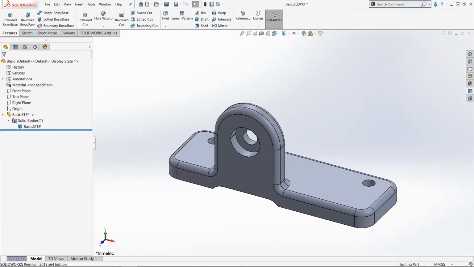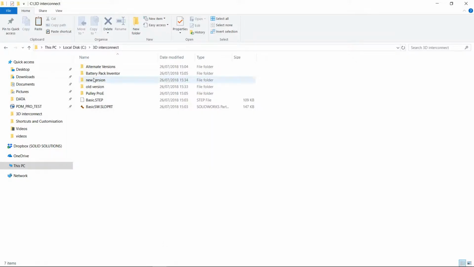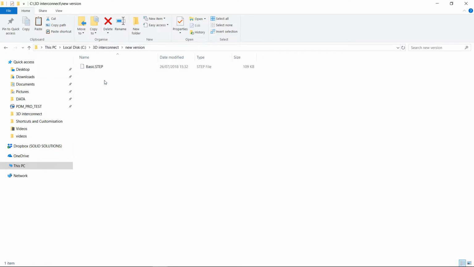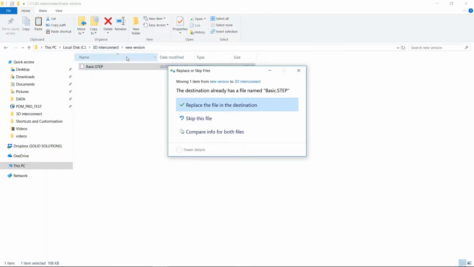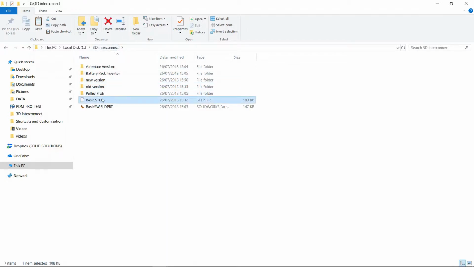To give you an example of this, I'm going to open up that step file and throw in a new version of it. I'll drag my new version into my 3D Interconnect folder, and I'm going to replace the file inside of here. I now have a new version of this basic.step.